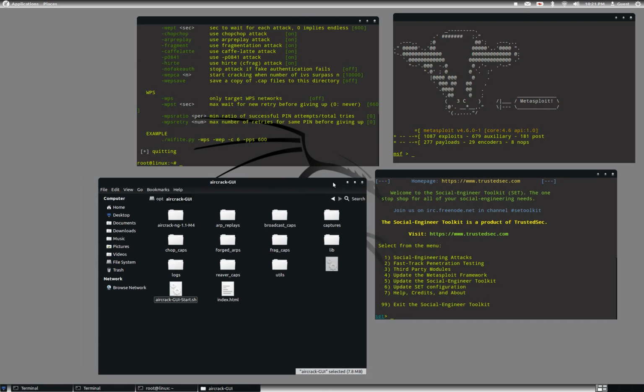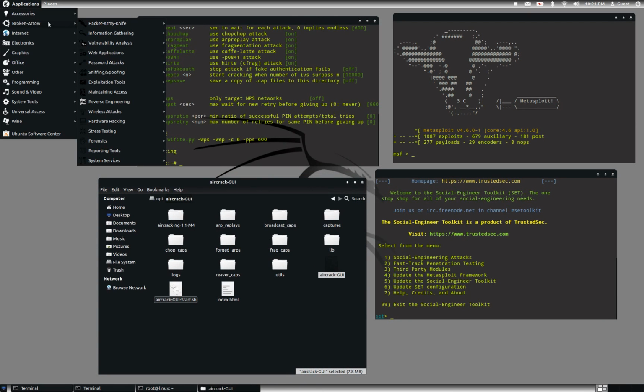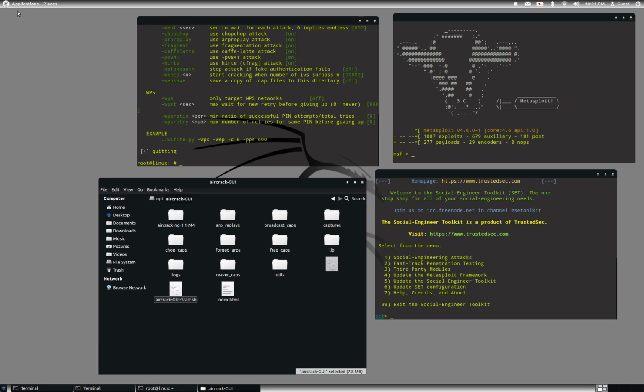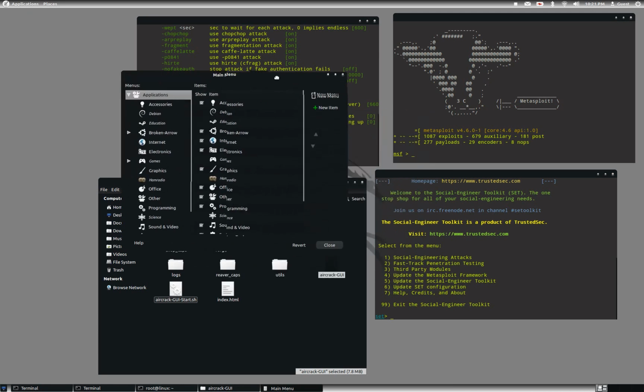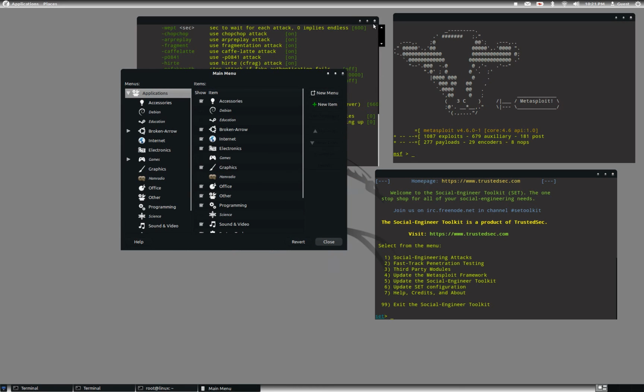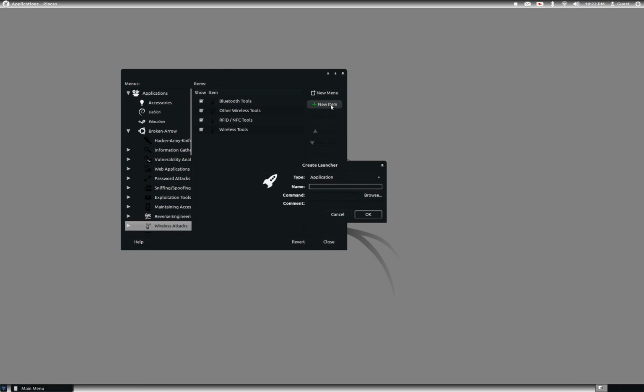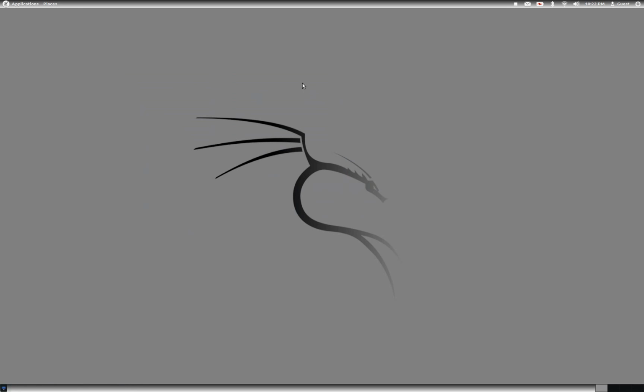Yeah, you can add those to the menu if you want to. So all you have to do is work your way here. Hold on a second. Okay, we go down here. Let me close some things. And all you have to do is add a tool, just under wireless, and you go new item and navigate to the opt repository and just go to the executable and write it down here. All you have to do is just add your tools.